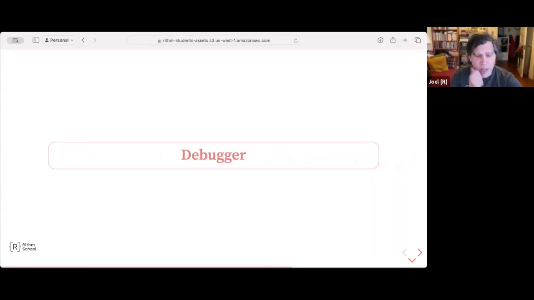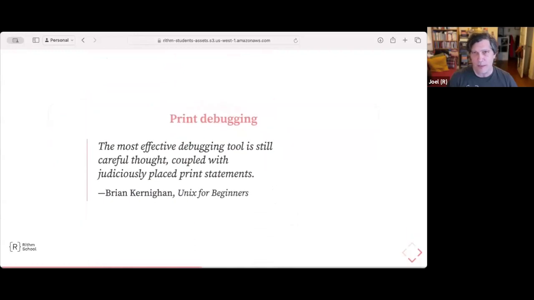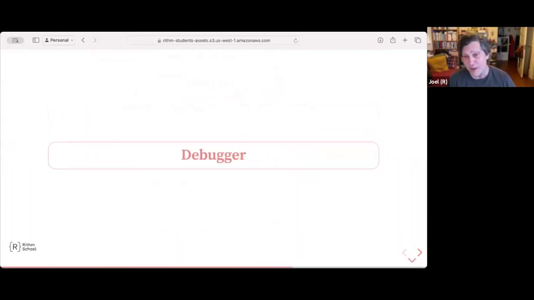Okay. I'll offer you some reassurance before I move on from logging. Everyone console logs. Again, there's no shame. If you look on the internet, you'll see people that are like, oh my God, don't use console log. You know, you only get people looking at your YouTube if you complain about things, if you say outrageous things. I'll tell you, the primary author of Unix also agrees that this is a super effective way to debug things. And even though I'm going to talk about fancy debuggers, and I'm going to show you a fancy debugger, I only break them out when I need to.